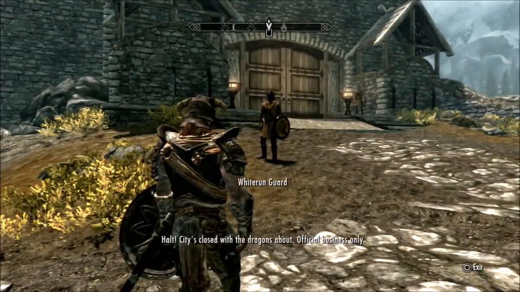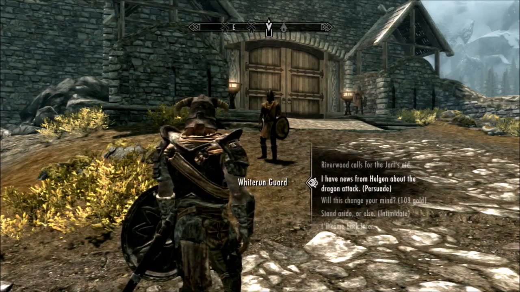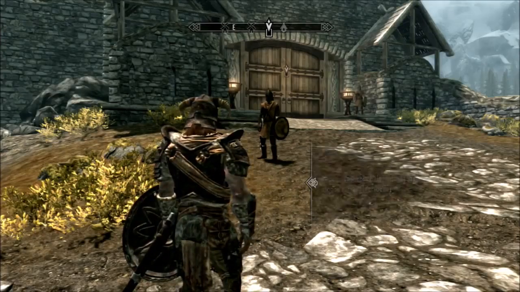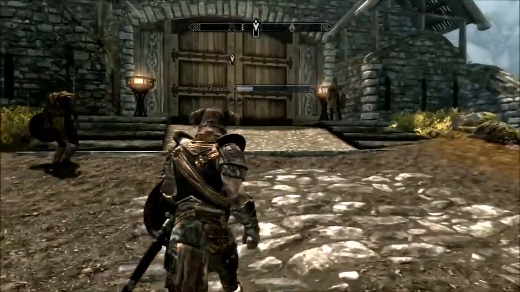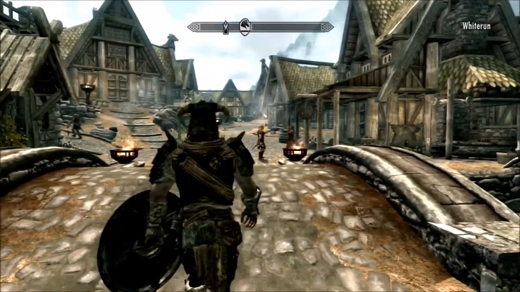Outside of Whiterun, and we've got a first speech check, so let's see if we can just pass this. Fine, but we'll be keeping an eye on you. Yep, very easy. Unless your character has an increase in speech to start with, I think most characters will pass that and get a skill increase. So let's just go into Whiterun.